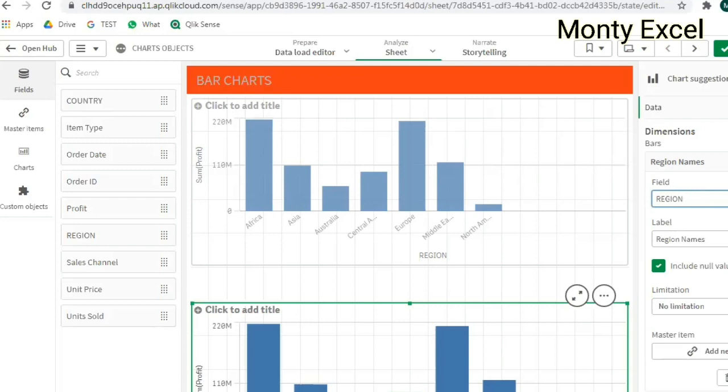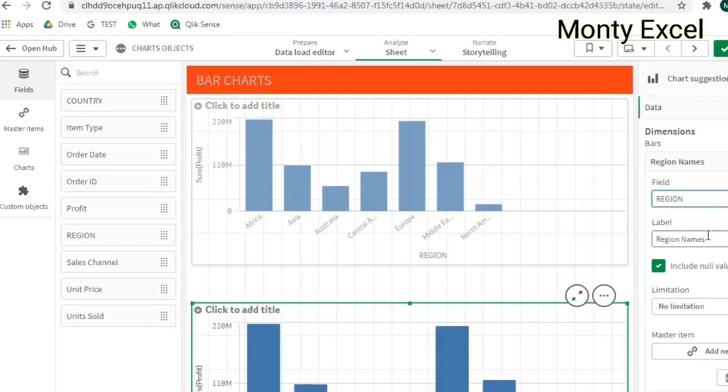But anytime you want to change it, you can click on this. I'll try to show it in a short while. But at this moment, try to understand what the field is. Field is nothing but what field you selected for your graph. And the second one is the label. Label always denotes presentation: what text you want to display. It's very simple. For presentation purposes, what text you want to display.